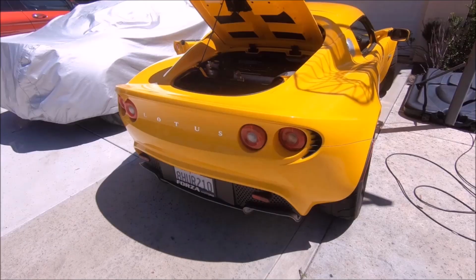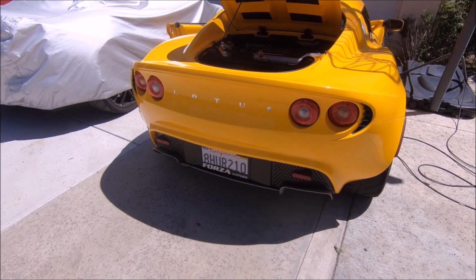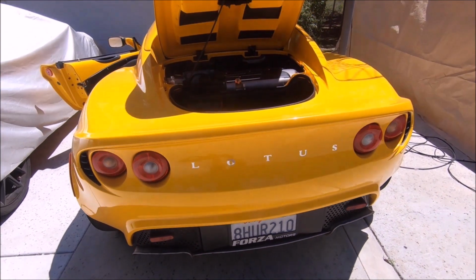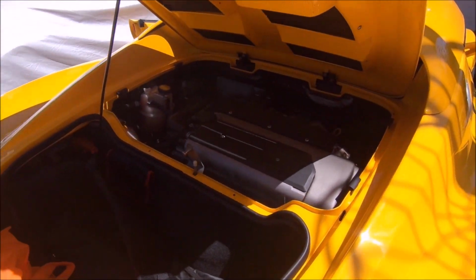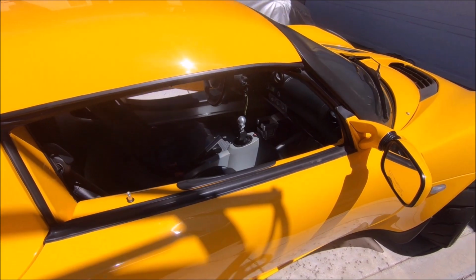So we're going to go pick up the Crossfire and then we're going to drive it back and take some data logs. Alright, we've got the Lotus Elise started up now. We've been letting it warm up for a while, so we should be ready to go. We're gonna head over to ABD now and go get the Crossfire.